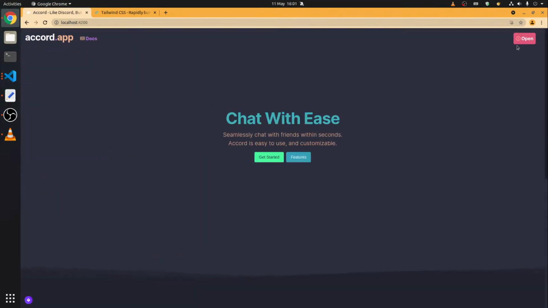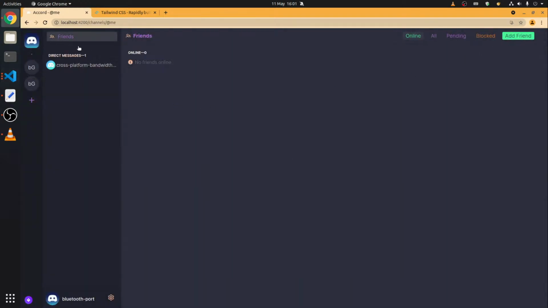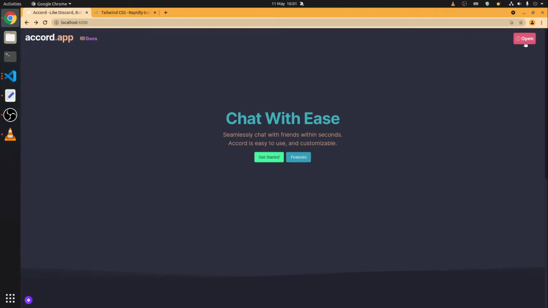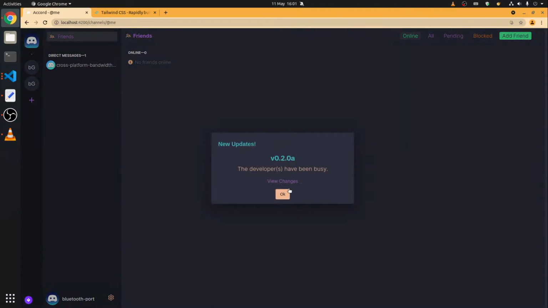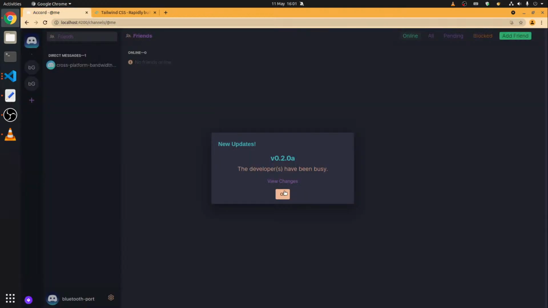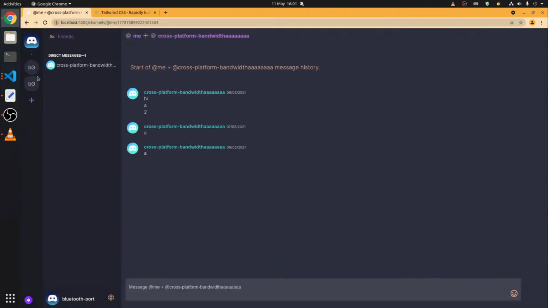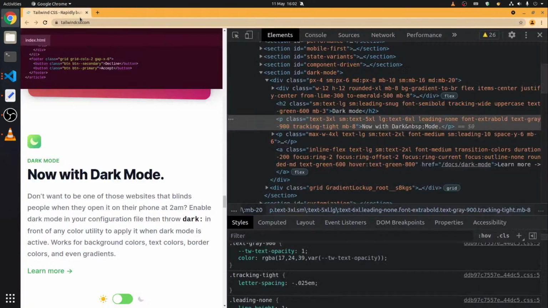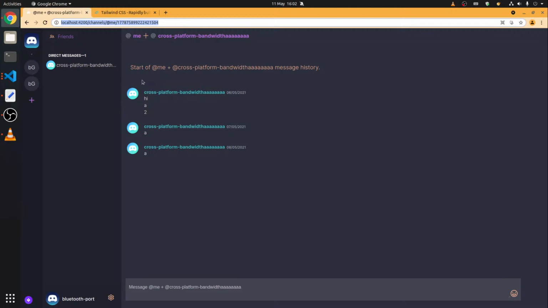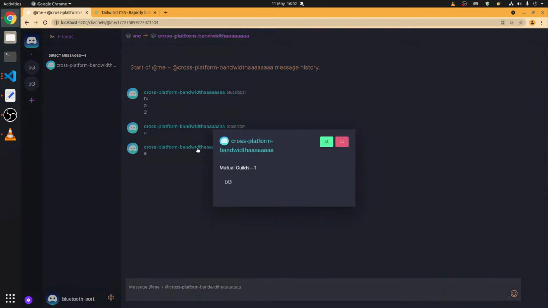Cool. So we open the app. Developers have been busy, have they? Yeah, the guilds are broken and crashed the browser at the minute. I'm not entirely sure why yet.